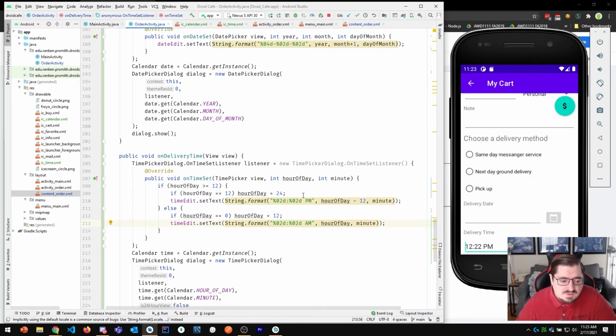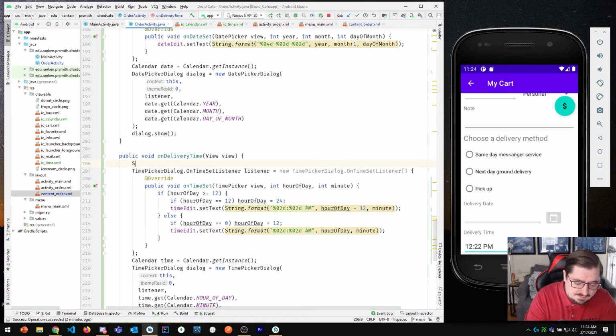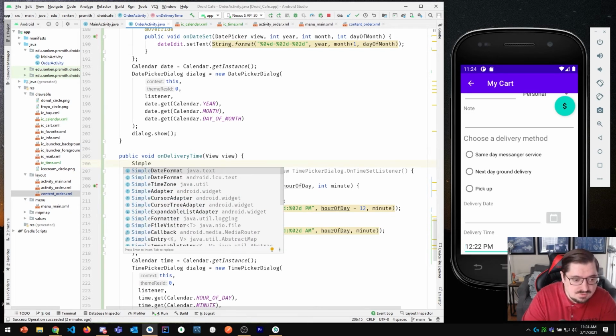Okay, so in order to use the other APIs to format or parse the date, which again I may need to actually parse the current date, I want to add in some additional logic. So I need a new SimpleDateFormat object, and that is in the java.text package.